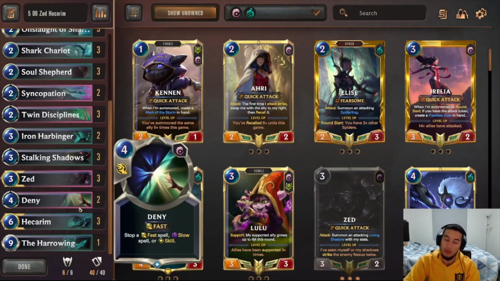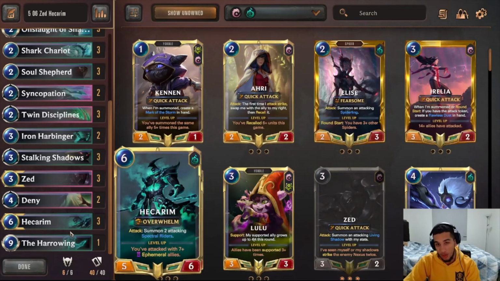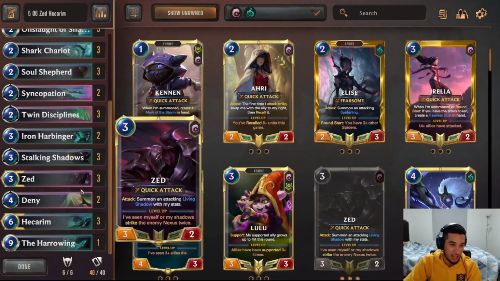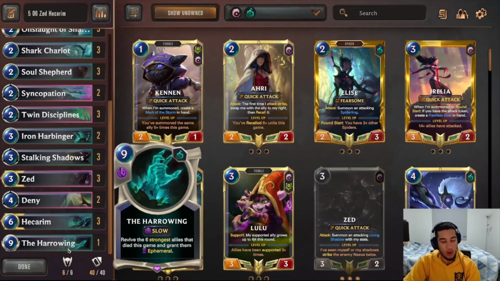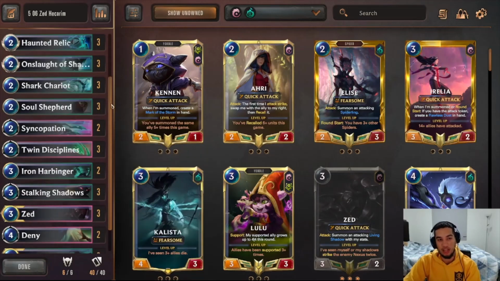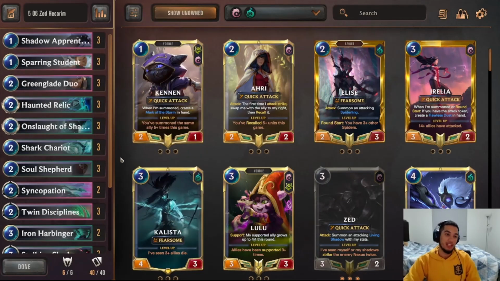2 Deny, so that we protect ourselves against Ruination, Vengeance, etc. 3 Hecarims. If you get that late into the game and you haven't finished the game yet, Hecarim can come down and present that finish condition that you're waiting for. And then 1 Heroine for very, very late game scenarios where you really need a get out of jail card, right? So this deck list, I originally got it from Twitter from a player named Drakkos.